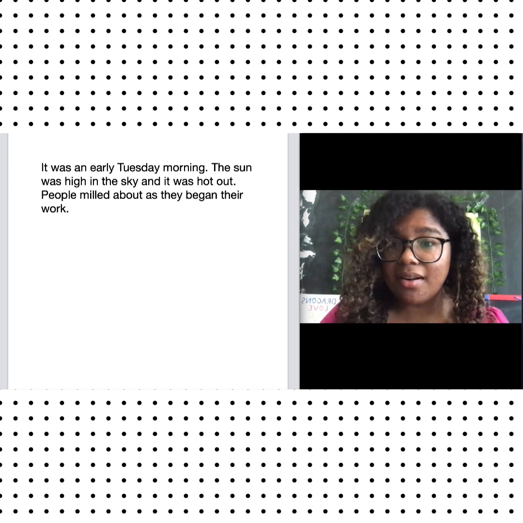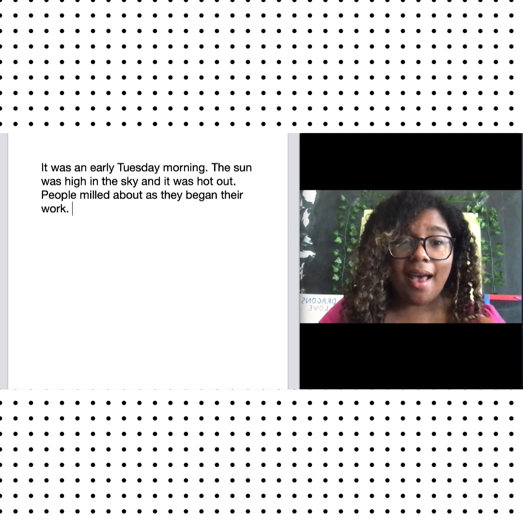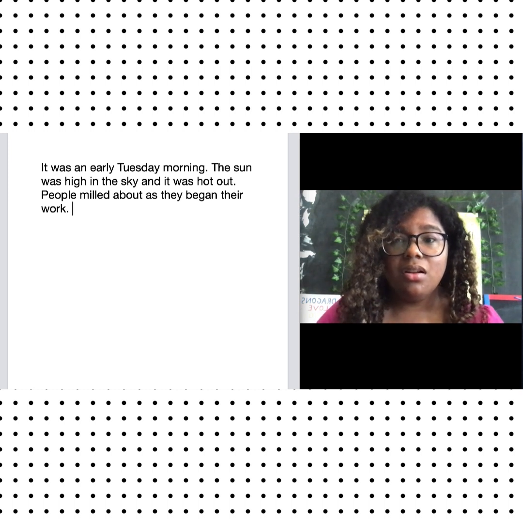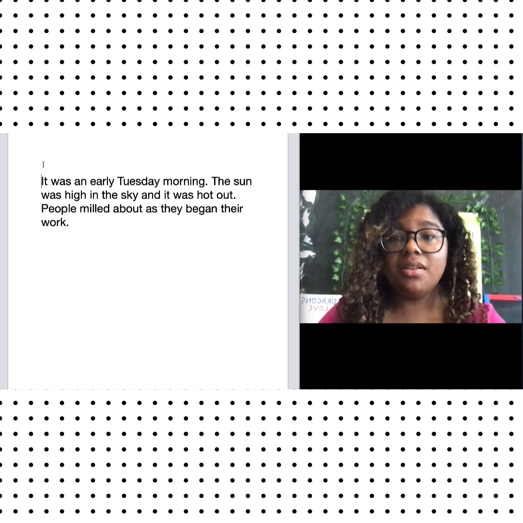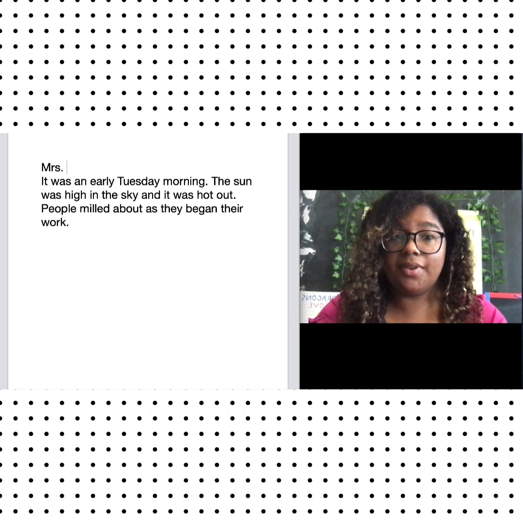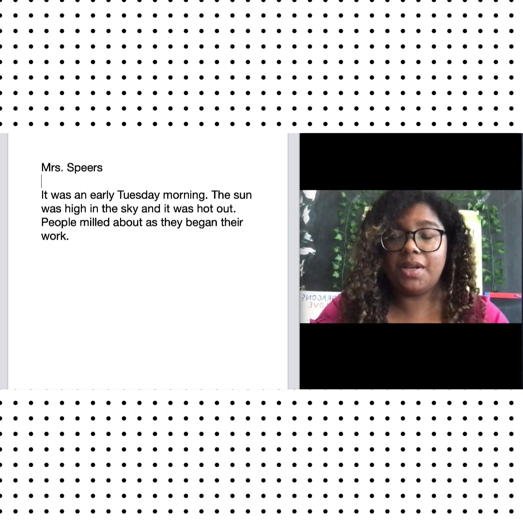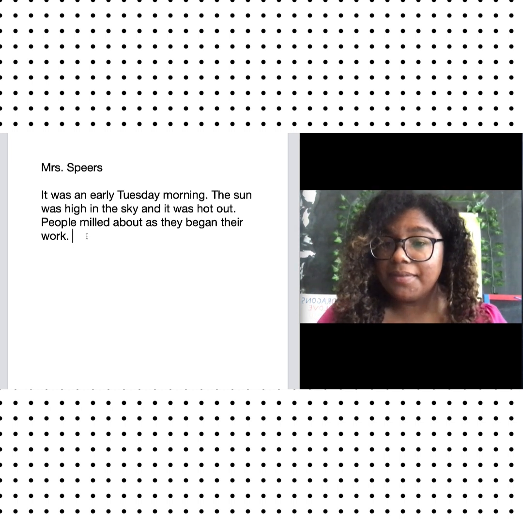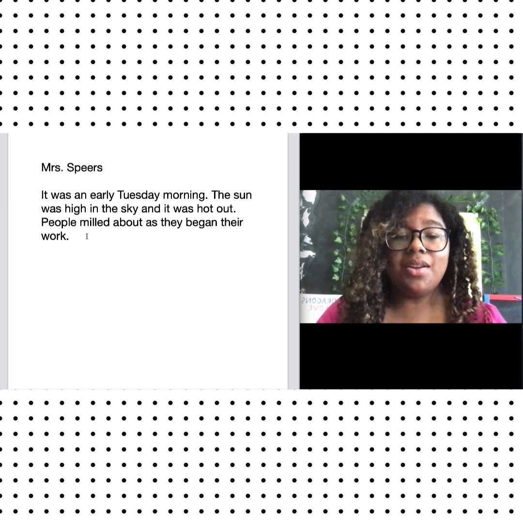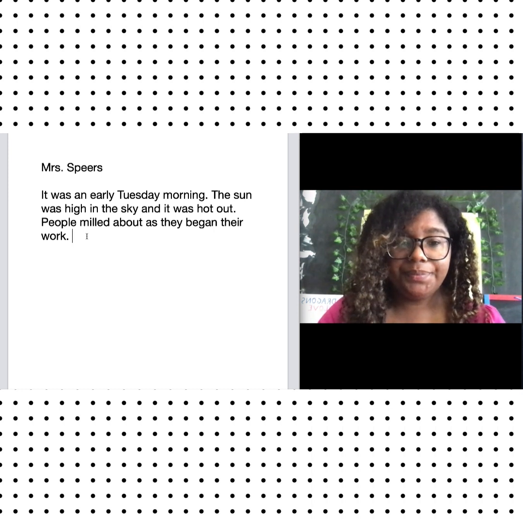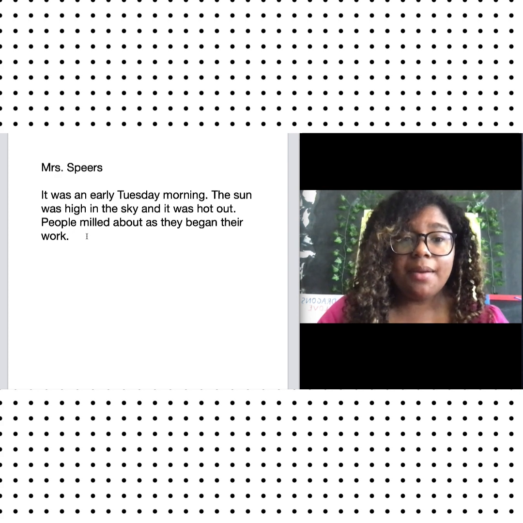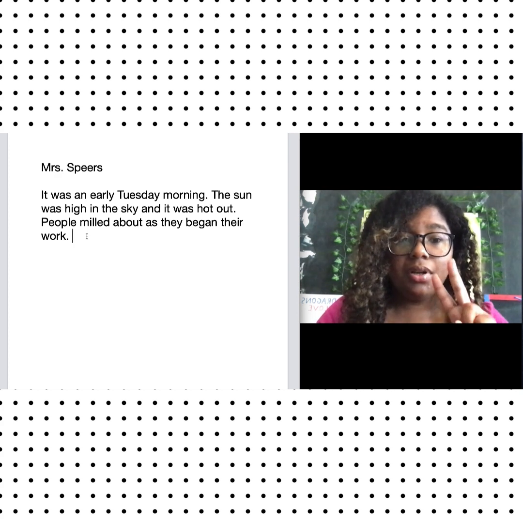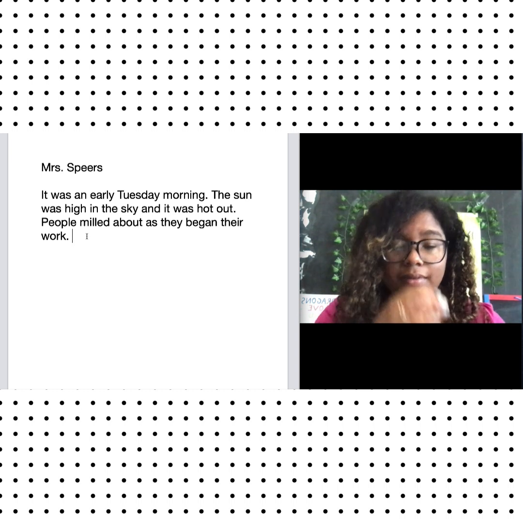Now it's your turn. I want you to get out your story map from yesterday and a clean piece of paper. Don't forget, the first thing you do is always write your name. Mrs. Spears forgot that part, so I'm going to add it in. I want you to write your name at the top of the paper. Then I want you to look at your setting box. And using your setting box, I want you to write 2 to 3 sentences that draw the reader in.